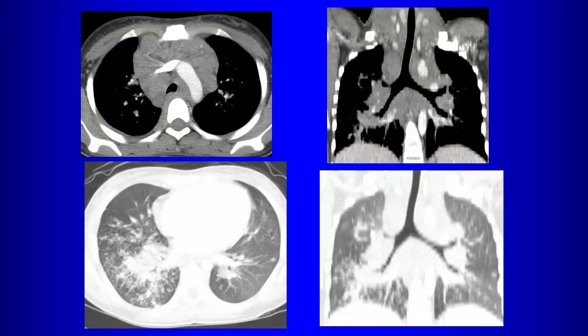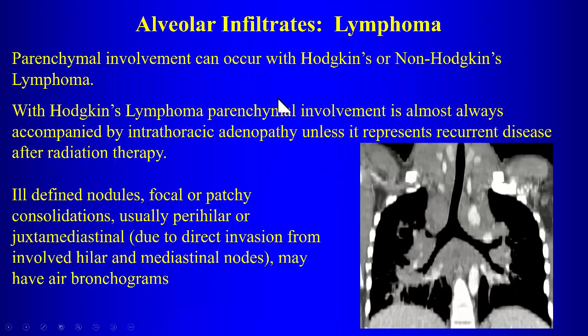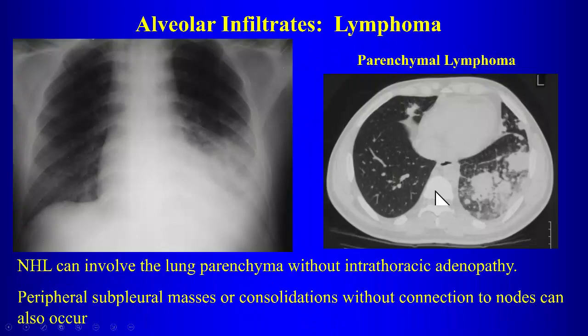You told me this patient has a lot of lymphadenopathy here. So what are you thinking about? Lymphoma. This is a case of lymphoma. Lymphoma can also give you airspace disease. When lymphoma infiltrates the lung parenchyma, it can extend out from the lymph nodes into the lung. That's what we see with Hodgkin's lymphoma. With non-Hodgkin's lymphoma, you can get a lymphoma in the lung parenchyma itself. But lymphoma is an infiltrating neoplasm that can also be associated with air bronchograms and airspace disease. So we can get alveolar consolidations from lymphoma. So this is another neoplasm that can be associated with airspace disease, lymphoma.